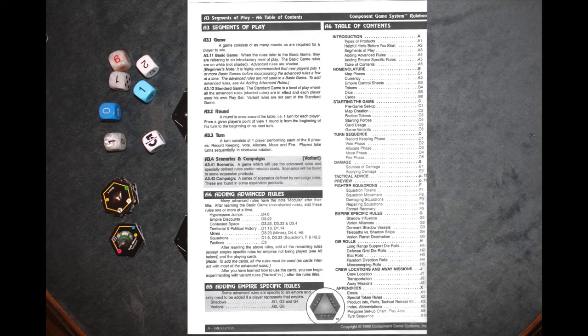So this is the rules discussion for Babylon 5, the core game set 2258. Part 1 was the review and play, and this is the rules that go with that. A game consists of as many rounds as are required for a player to win.